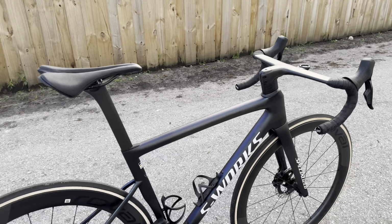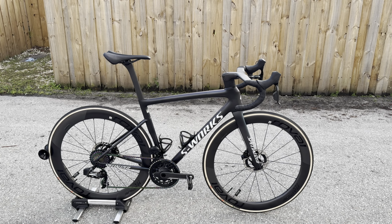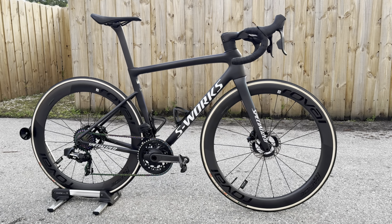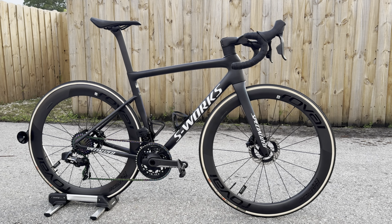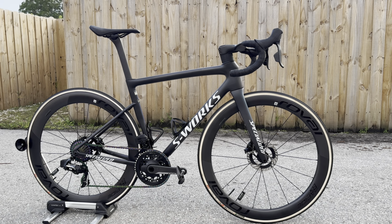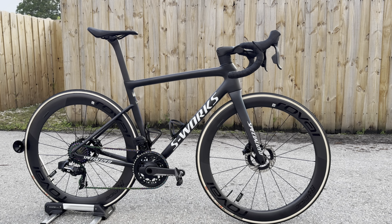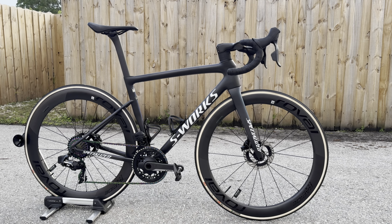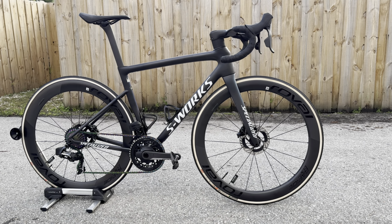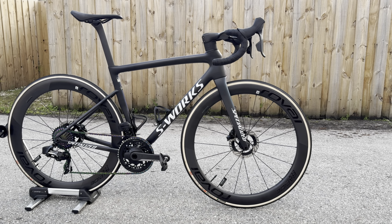Like, that's a gorgeous looking paint job. But one, this is a matte paint job on a bicycle. I'm not gonna lie to you, the gloss paint jobs look amazing, but you'll be surprised at how much a gloss paint job adds to a bicycle. If you don't believe me, go ahead and get the exact same paint, or if you could ever find one, find a matte paint job compared to a gloss paint. It does add a good amount of grams in there. Two, like I said before, they shaved about 800 grams down to 685 grams on there. So I'm assuming that one, it's the weight difference of there, which is about half a pound they saved going from the SL7 to SL8, and then maybe just the gloss paint, which is crazy.